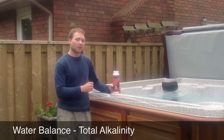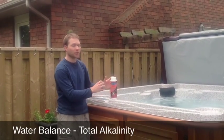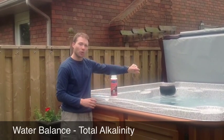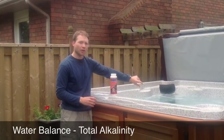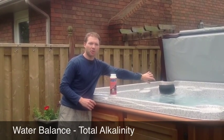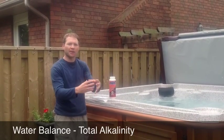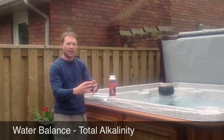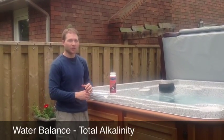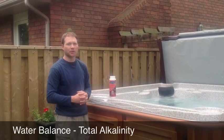When you add Adjust Down to lower alkalinity, you can turn off all the jets and the pump, and you want to add it in one spot in the water, away from any metal fittings — most likely right in the middle of the footbay would be best. It creates a column, an acid bath, a column of water, and that's the action that actually lowers the alkalinity. You don't want the water circulating; you want to create that acid bath right in the middle of the water.